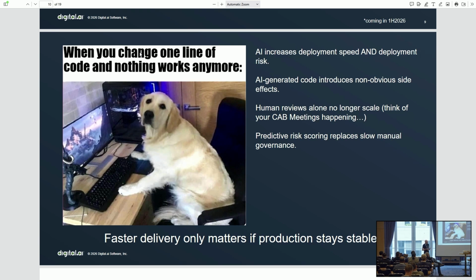That means the AI increase also increases the deployment speed, but also the deployment risk, because everybody knows that the code that sometimes comes out of those AI agents can introduce non-obvious side effects. And what many companies still do, this bullet here, human reviews alone cannot do that anymore.